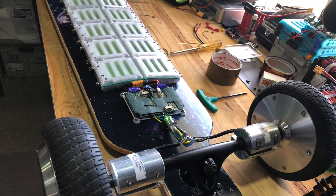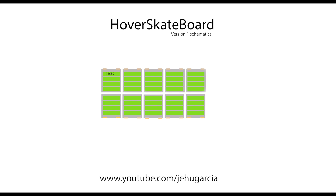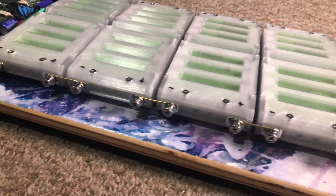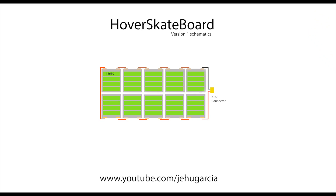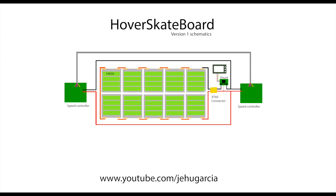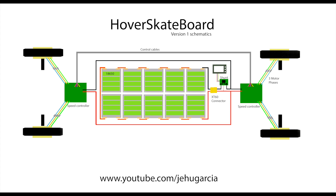At this point you're ready to connect everything. First, connect the 10 battery packs in series to create 36 volts, and at the end of that use an XT60 connector. I used one 16-gauge round brass wire and looped it around the screw terminals of each block. Next, wire in the shunt for the battery meter. Then connect the high-current wiring to give power to both speed controllers. Then do the six cables connecting the master controller to the slave controller — these are signal wires. Finally, connect the three phases of each motor, making sure to match the three colors.